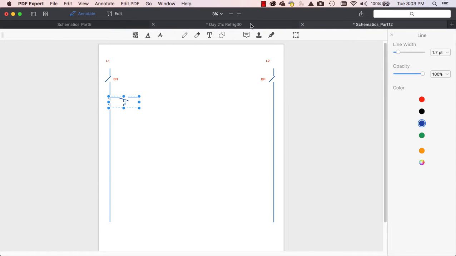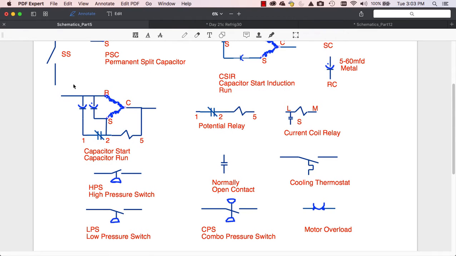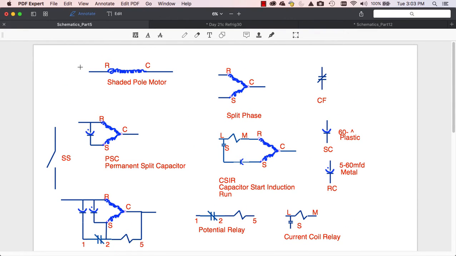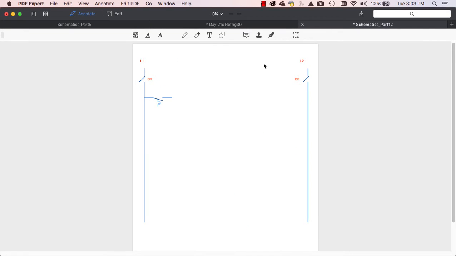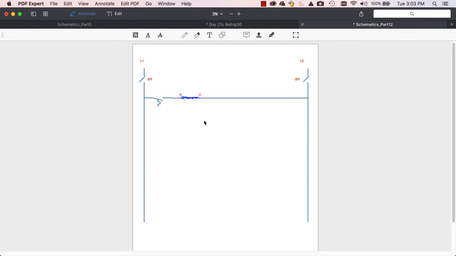Then my defrost clock is a shaded pole motor. So let's go ahead and find the shaded pole motor, which is right here. I'm going to come over and paste my shaded pole motor in. And then there's nothing after that. So my shaded pole motor comes right in here.